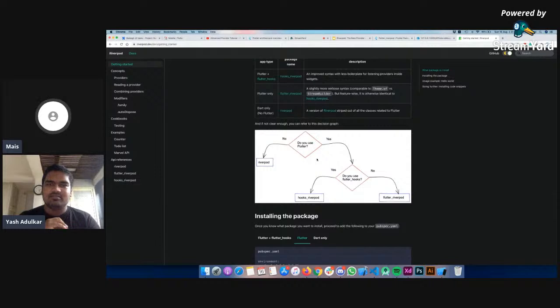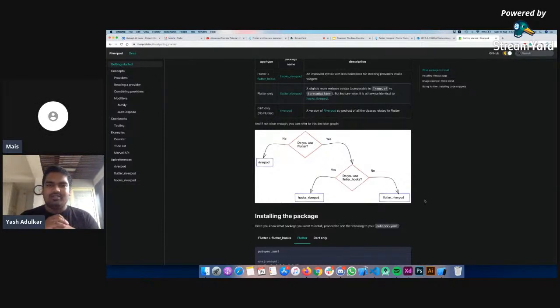But if you are not using Flutter, if you're using only Dart, you can use only Riverpod. So I said that Riverpod is not dependent on the framework itself. It's not dependent on Flutter as provider was. I can't really use provider with Dart only. I need to use build context to access states and so on. But Riverpod is independent of Flutter, so you can use it with Dart alone. But there is this variation that is for Flutter.